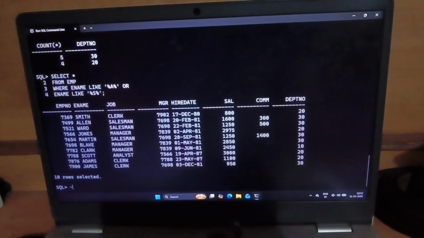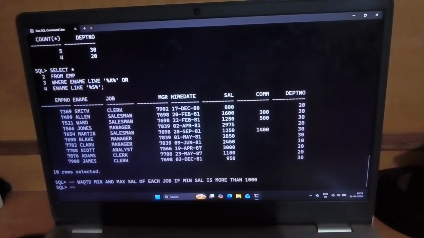Okay, one more interesting question is there. Write a query to display minimum and maximum salary of each job if minimum salary is more than 1000.